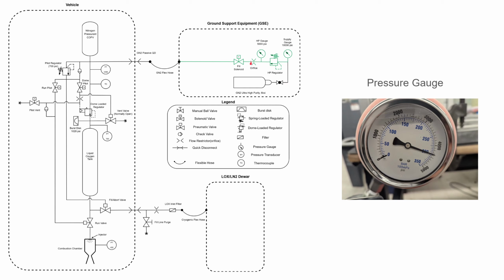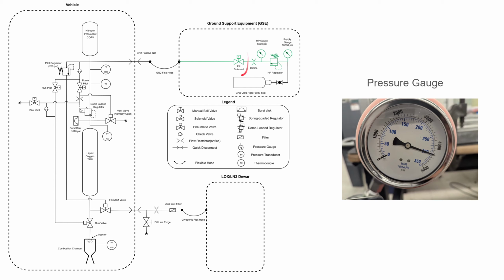We also have an orifice. This orifice is sized so that we fill our COPV at a decent rate. Again, this is so it doesn't get too hot. If we just had no orifice and we filled it as fast as possible, it would get really, really hot, and that could compromise the structure of the COPV.